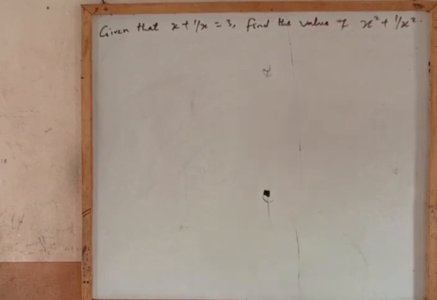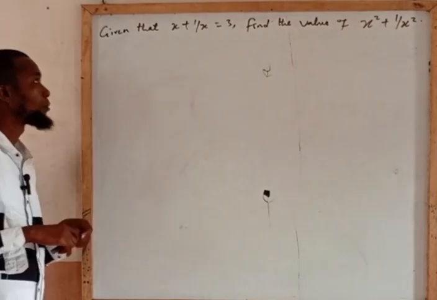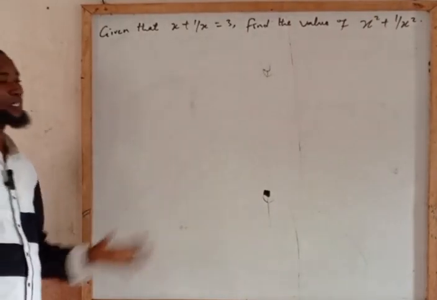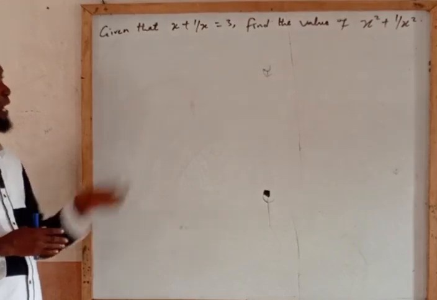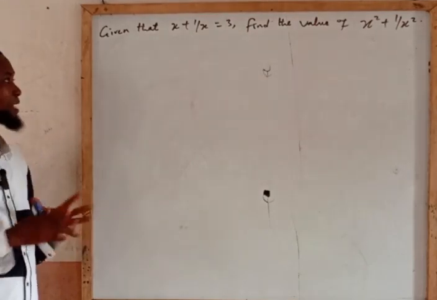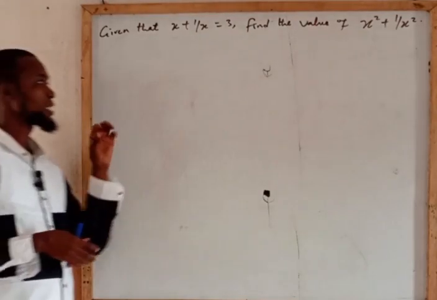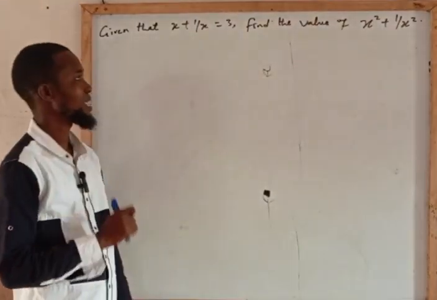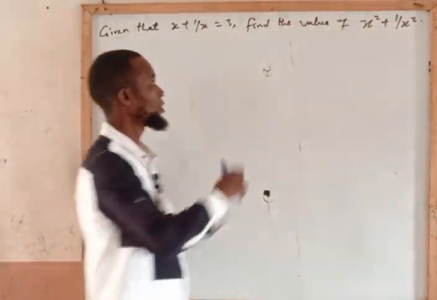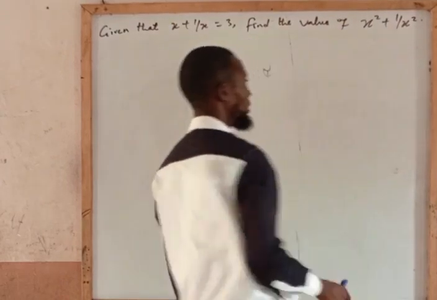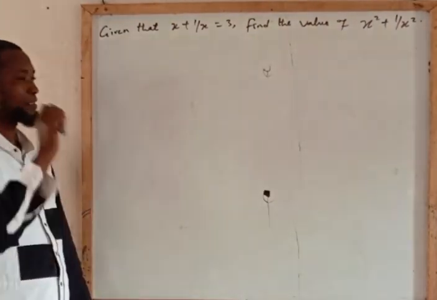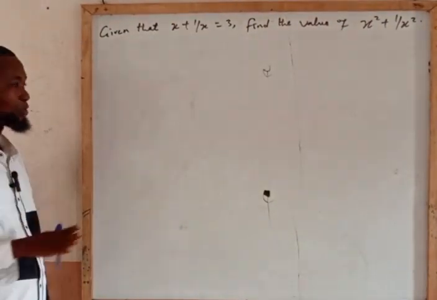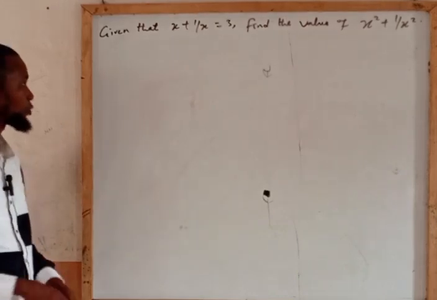So remember, like I told you the other time, when we are asked to solve any question, and remember it is identity we are applying in solving these questions, let's first of all go to the requirement of the question. What exactly are we asked to find? So we can see we are asked to find this. So let that serve as the first thing we are going to do, the first step of our solution.